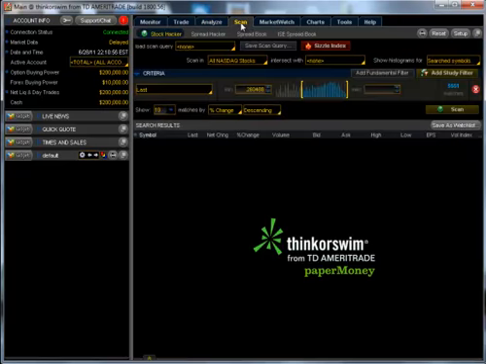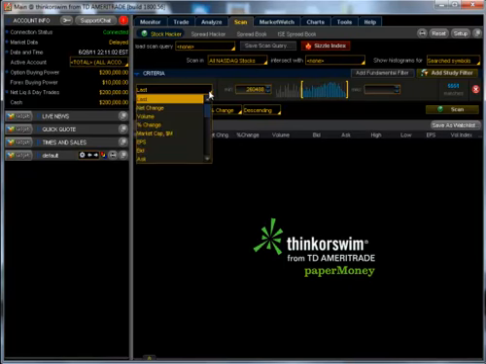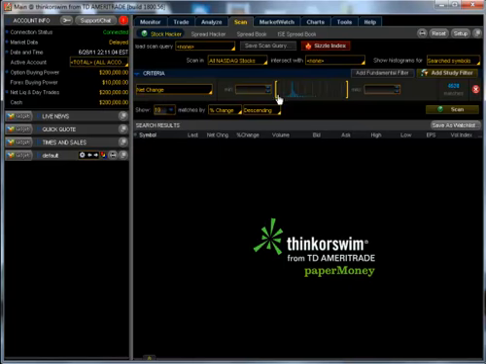The scan feature is the next tab. It has several different scans you can do. You just put in the information that you want. You can slide this back and forth to narrow your search down. It tells you on the right hand side here how many matches so far based on the criteria you've selected.